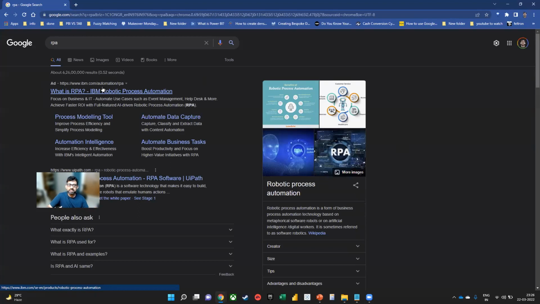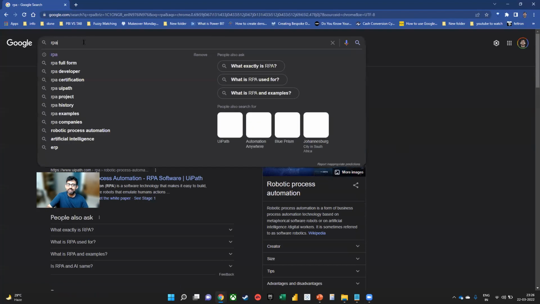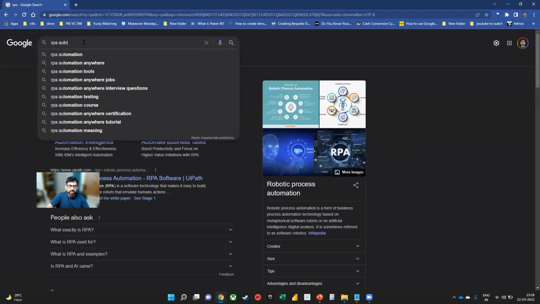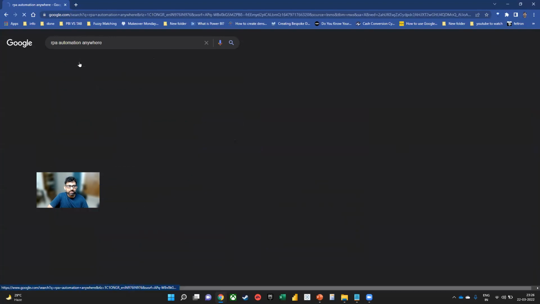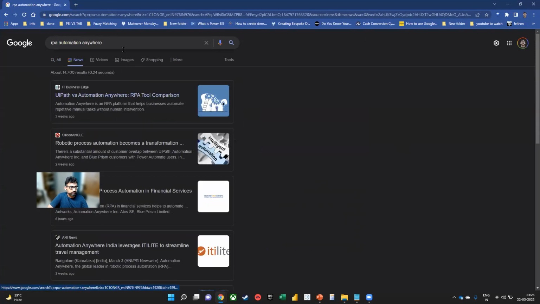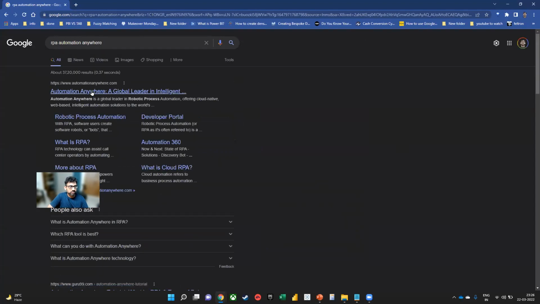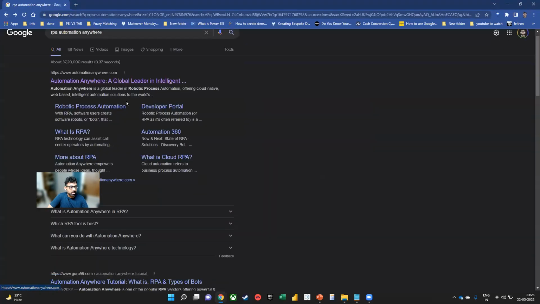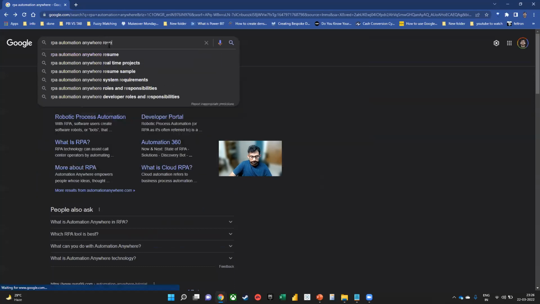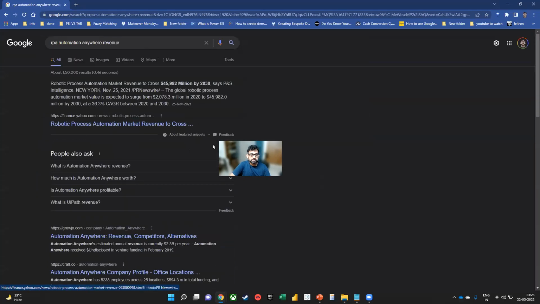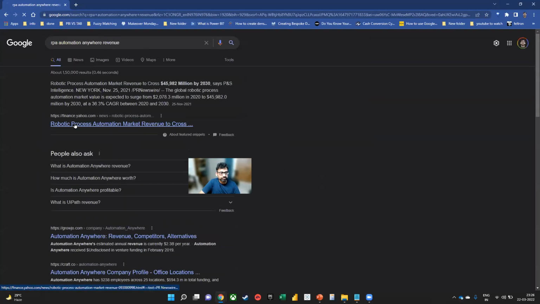The idea here is that you have these really large companies like Automation Anywhere that are working in RPA. And if you look at news, just give me a moment. How do I show it to you? Hold on. Look at this.